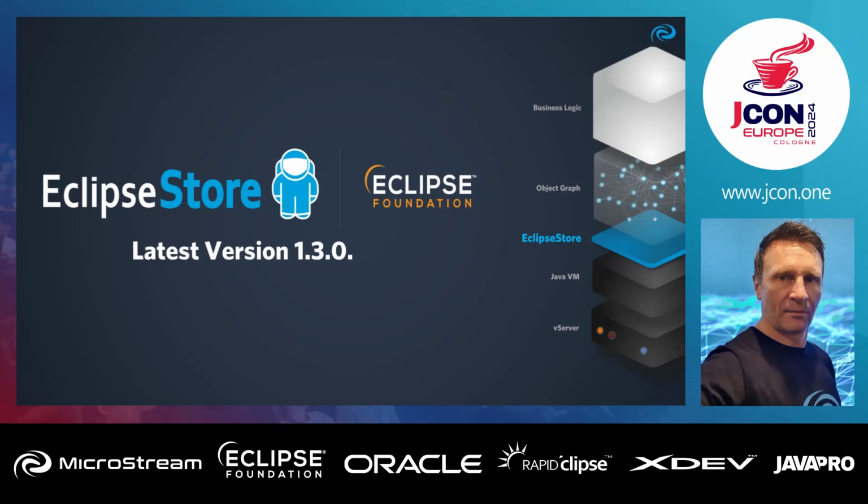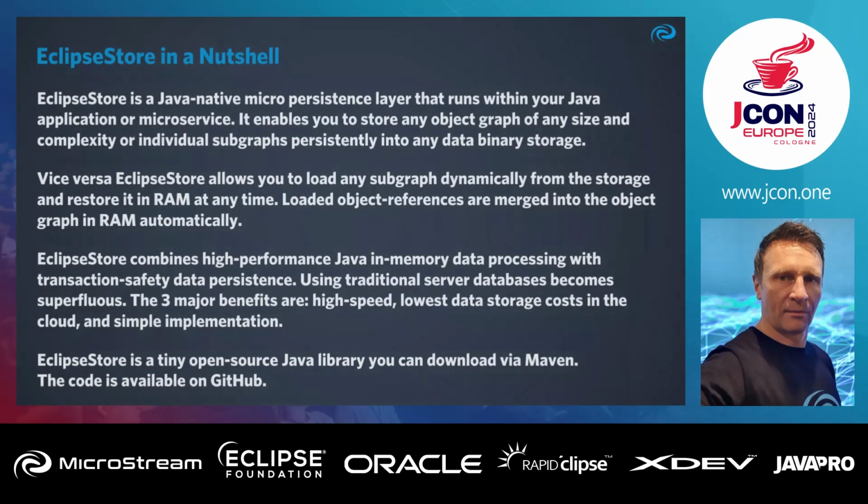What I saw the last 20 years, user applications, it's built by Java developers because we can do it better than a database, and the Java standard do not care for all these database-specific features like stored procedures, stored functions. It's ignored by the JPA standard, so we don't use it anyway. The only thing we are not using in Java is persistence. This is the only thing, the only missing feature. And this is what EclipseStore provides. So in a nutshell, this is a micro persistence layer.